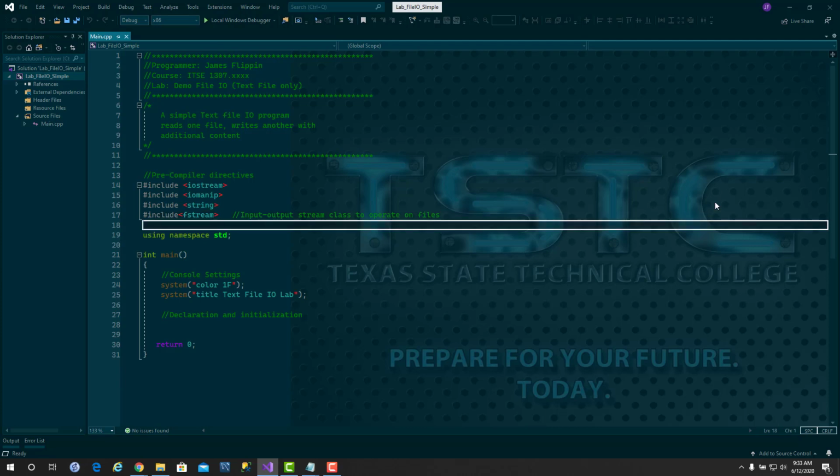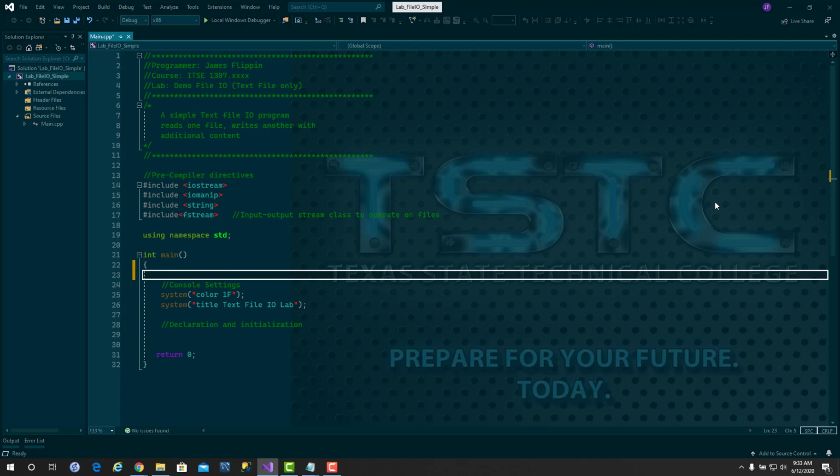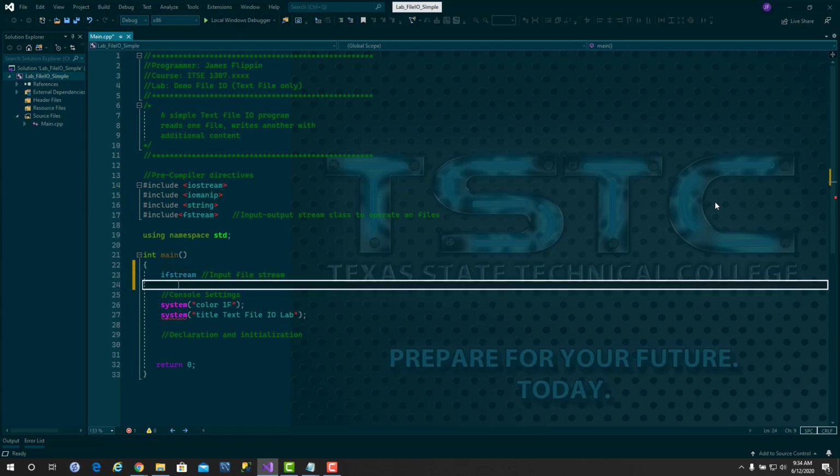All right, we're going to talk about a couple of things that are contained inside of the fstream class. One of them is ifstream, which stands for input file stream. It's used for file input, or input from a file stream.